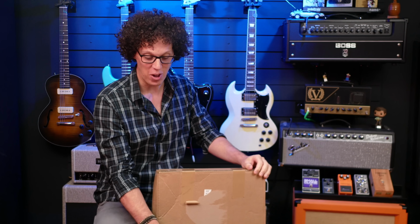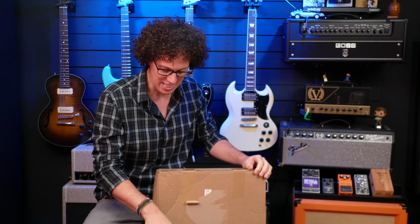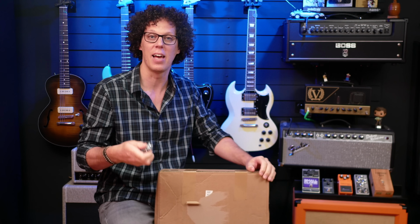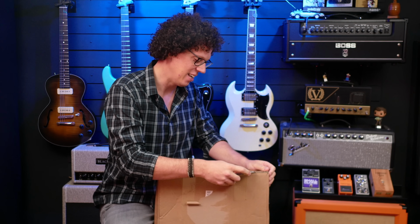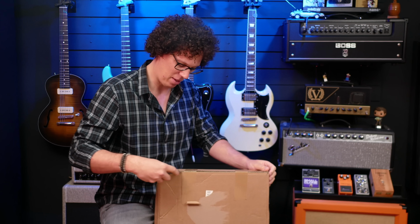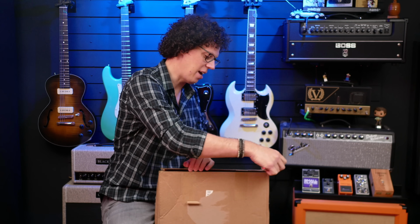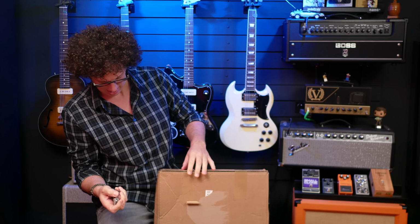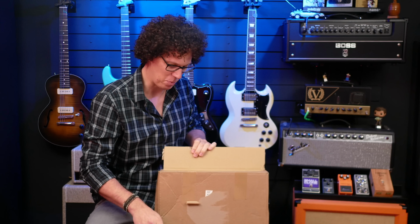Right, as you can see, I haven't opened this box yet, and I am deadly, deadly curious as to what it's going to look like inside. So, yes, got it in one. It's taped with a piece of tape on each side, so it's not going to come open. That's good. I don't know. I really don't know what to expect.